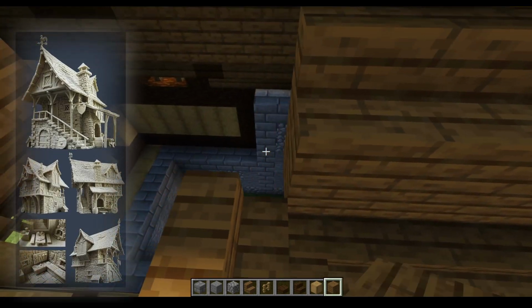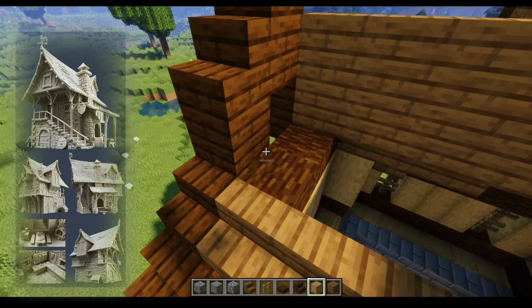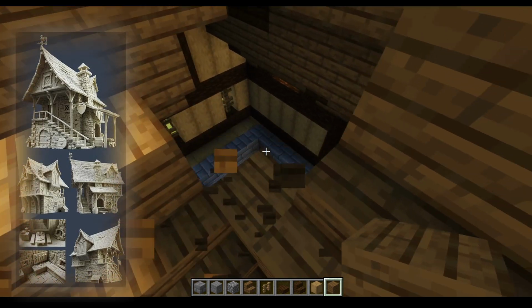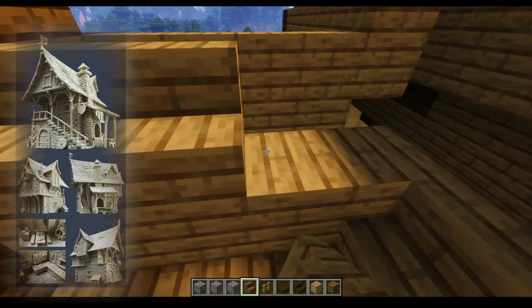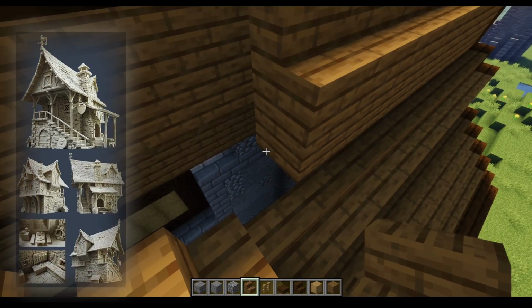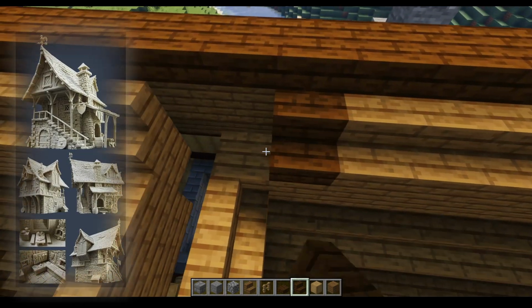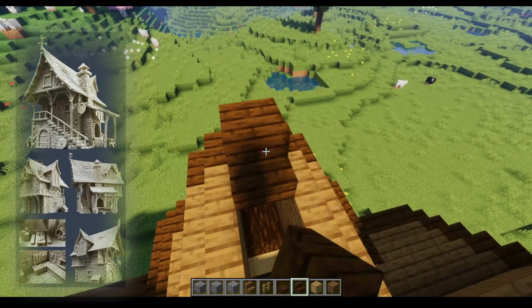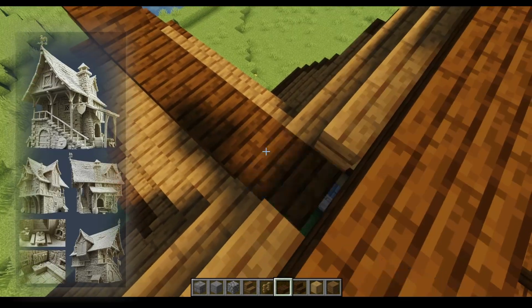So again, round over to this side there, and then it's block, stair, stair, stair, stair, block, block, stair, stair. Flip that one round and drag this down and along.